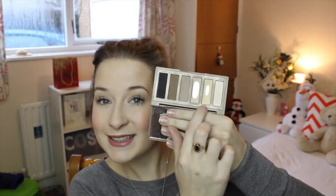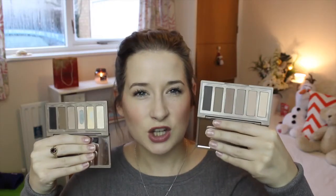And to eye products, this is not going to come as a surprise at all, but it is the Urban Decay Basics palette. My boyfriend bought me the first palette, and as you can see, I have used it a lot, these two being my favourite colours, obviously. And then I was lucky enough to get given the Naked 2 Basics palette for Christmas, and the colours in this are absolutely beautiful, and I'm already in love with it. I'll show you both together. So this one's slightly darker colours, whereas these ones are a lot brighter, but I just find these are a lot better for me.